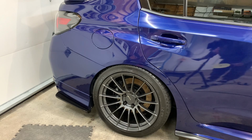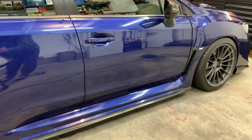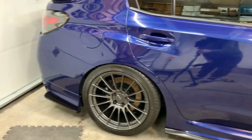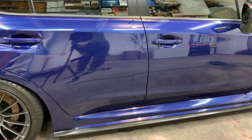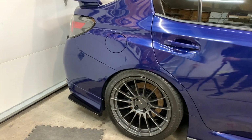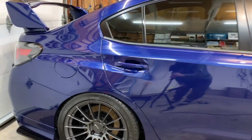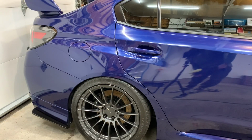I'll get you a little bit of a close-up so I can show you a comparison between the door and over here, just the clarity of it. I don't know if you can really tell right now, but it definitely is way deeper, way crisper, and it just looks way better. So I'm gonna continue. I'm gonna do the whole driver's side. I've already done the whole front clip, the passenger mirror over there, and this whole back side here. So I'm basically going to finish up the passenger side with these two doors and the side skirt right down here, and then I'm gonna call it a night, and then I'll finish the trunk and the wing and everything tomorrow night and the other side. But overall, it's coming out really nice. I'm happy I switched over to the yellow pad, just cutting way quicker, and it's doing a better job.